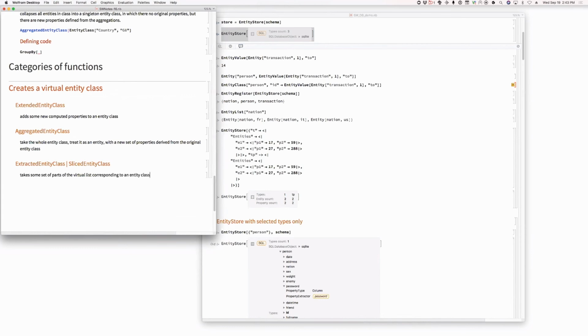Yeah, if you don't sort it before, you might get undefined behavior, depending on the backend. Okay. So an alternative to this would be: take some set of parts of the virtual list corresponding to an entity class and give a new entity class with that reduced set of functionality, reduced set of elements, set of entities.